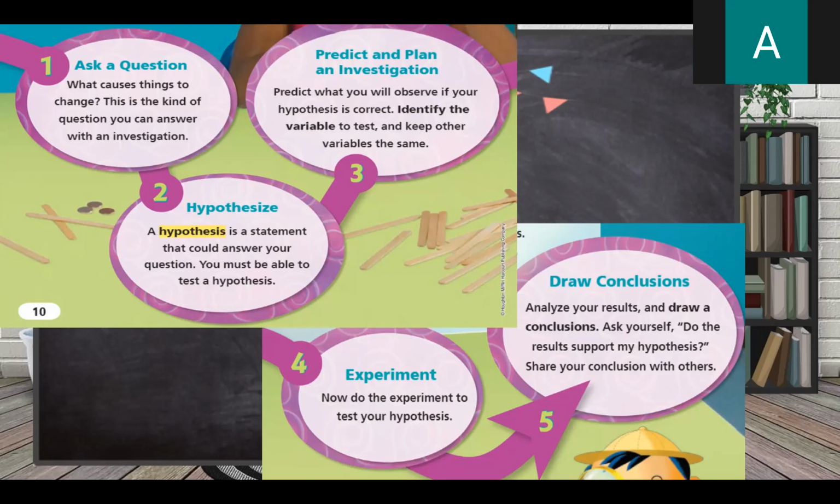Really? So you asked a question and you made your hypothesis. Did you predict and plan an investigation? Yes. So after that, you did your experiment? Mm-hmm. And what about drawing a conclusion? Did you draw a conclusion? I didn't actually draw it. I didn't draw, I just did. You didn't draw a conclusion? No, I didn't. Okay, how do you draw a conclusion? You write what's your experiment and try it out.